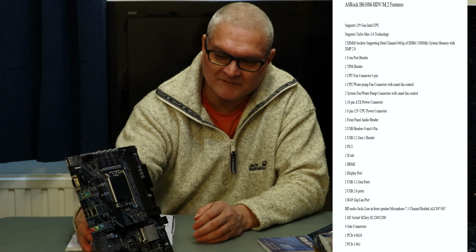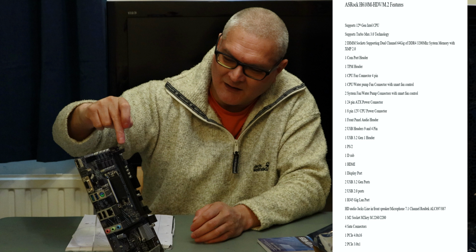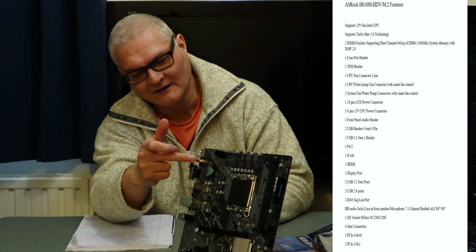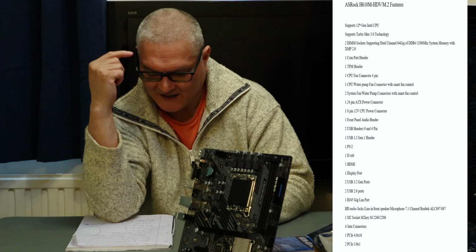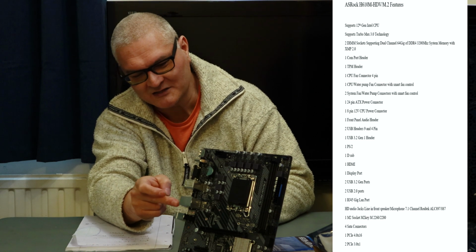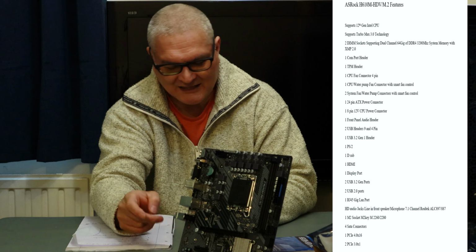So what we've got at the top, we have the 8-pin power supply for the CPU. Also at the top we have a CPU fan connector, and one in the corner is a system fan connector. Around the side we have a DisplayPort, one HDMI, one VGA port, a PS/2. We have two blue USB, let's check what they were, I wrote it down somewhere, 3.2s. So the blue ones are 3.2, and the two black ones are USB 2, with a 1 gig LAN on the top. We have 7.1 surround sound, and the bracket is one microphone, front speakers, back speakers.